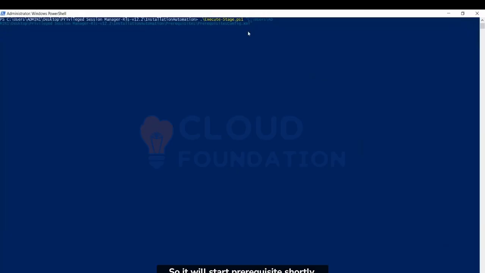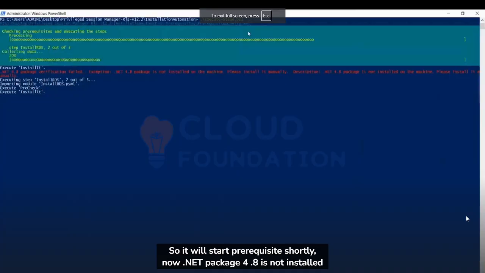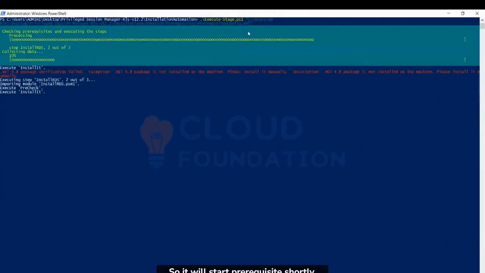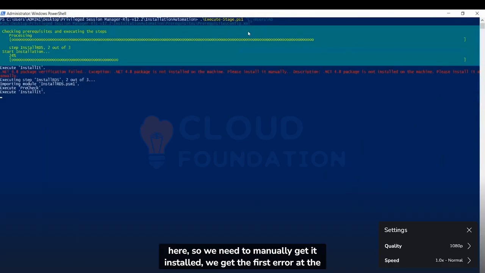So it will start the prerequisite shortly. Now .NET package 4.8 is not installed here, so we need to manually get it installed. We get the first error at the initial stage itself.